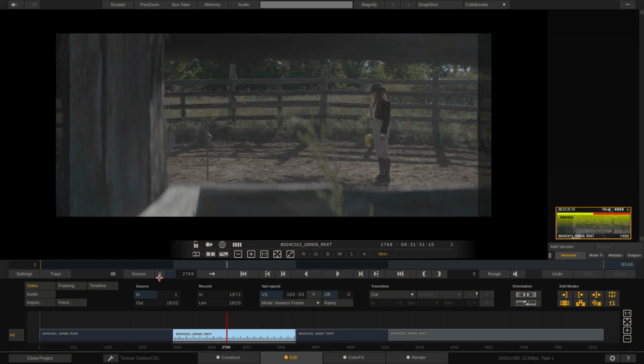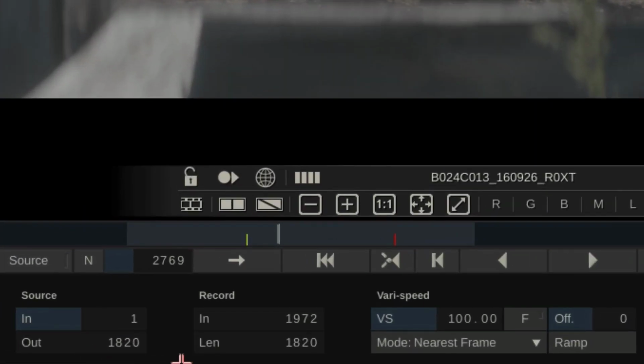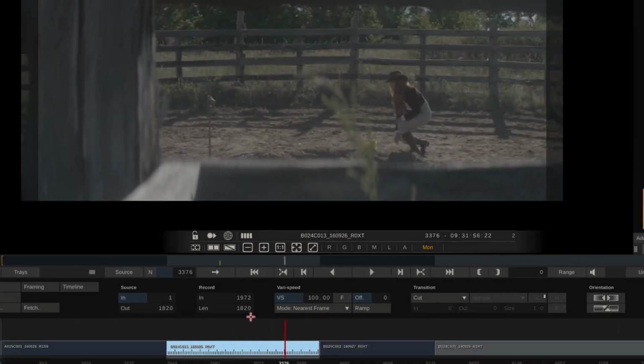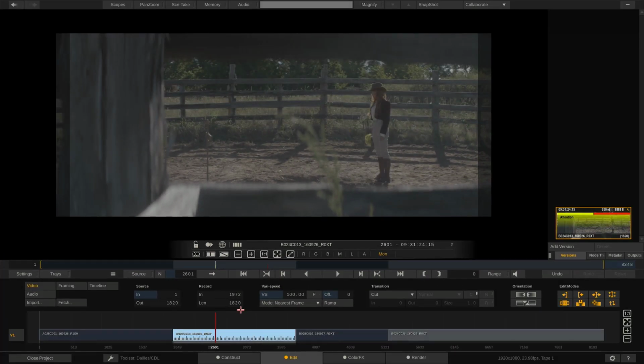What I'm going to do is navigate right up here to this little S that's here, and I'm going to select the keyframe navigation type. Now because I'd like to navigate by notes, I'm going to select Note Navigation. As soon as I do, take a look at what's now happened to our shot. Right here and right here is where the yellow note and the red notes have been added. And what I can now do is hold Command on the Mac, Control on Windows, and use the left and right arrow keys to jump back and forth between notes on this particular shot.